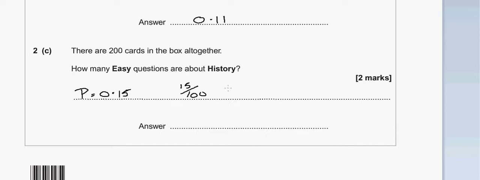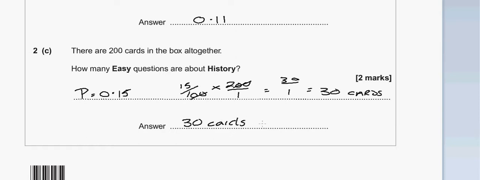You wouldn't have to necessarily write this for 200, multiplied by 200 cards. Okay, I'm making a bit of a meal out of this, but I wouldn't particularly write this. So the zeros can cancel, so we get 1 and 1 on the bottom. So 2 times 15 is 30. 1 times 1 is 1, which gives you 30 cards. Okay, now if you wanted to, you could say, well, 10% of 200 is 20, so 5% is 10, so 20 plus 10 gives you 30. So you can do it that way. You don't have to do it this way if you don't want to. Okay, so that's question 2 done.